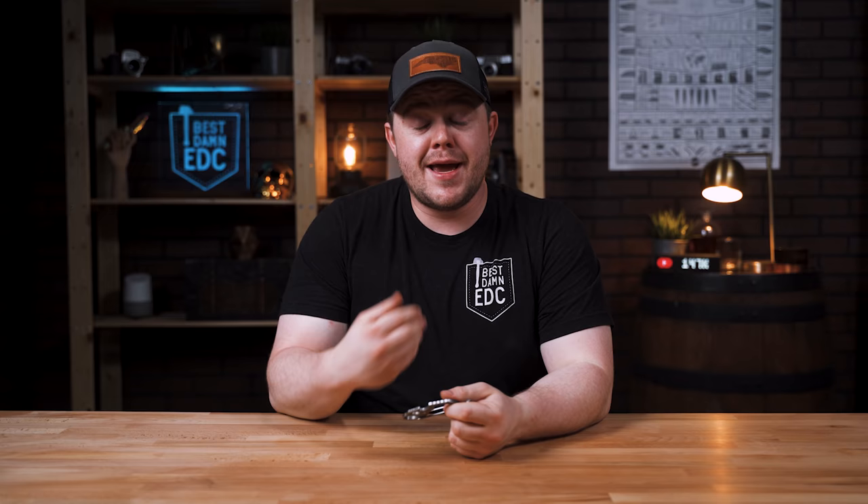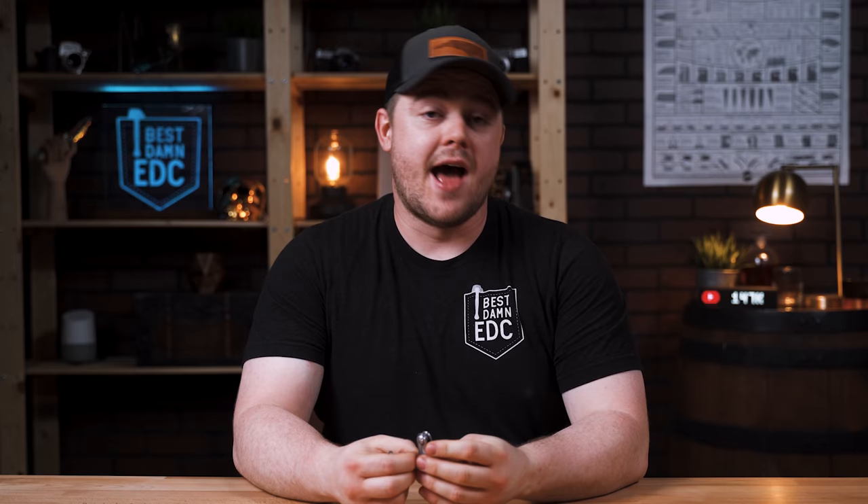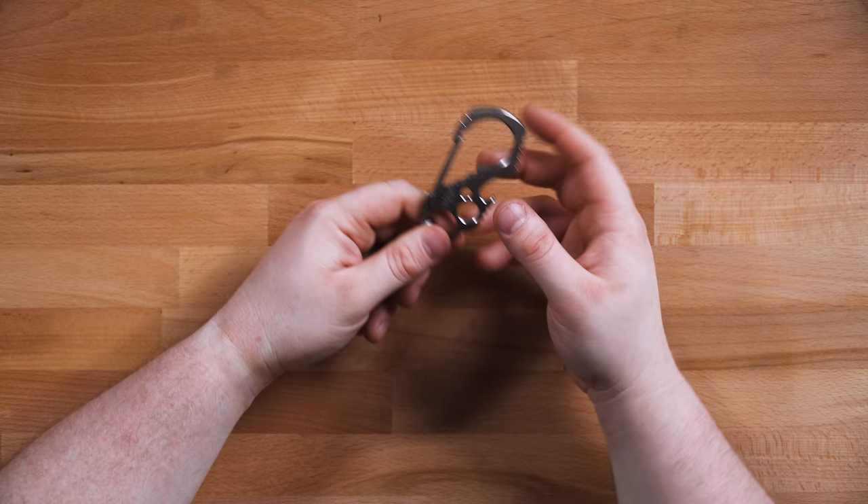Let's talk about keys for a minute. Fun fact, a little update on me: I no longer carry keys. I have a truck fob that I keep in my pocket and I don't ever touch it — that is all the keys I really have. This thing stays in my truck so I don't actually carry this every day. I have it with me every day but it's not part of my carry — it goes in the truck. When I come here I grab it, unlock the door, it goes on the wall, and when I leave I get back in the truck and it stays there. It never comes out of the truck or this office. So it's not technically part of my EDC anymore, but I do have it attached to this setup.